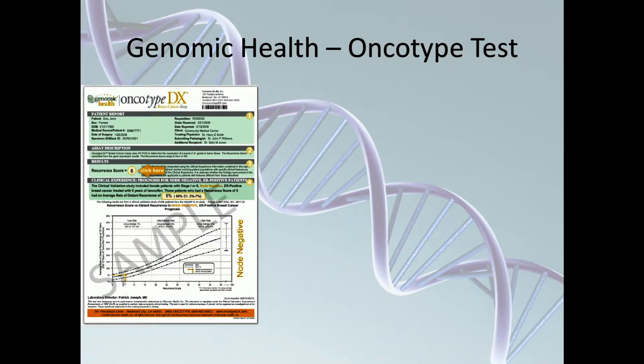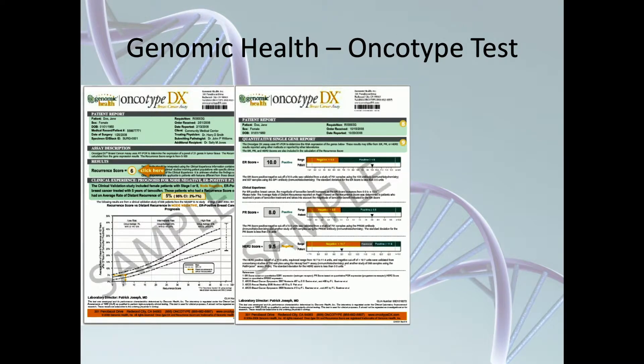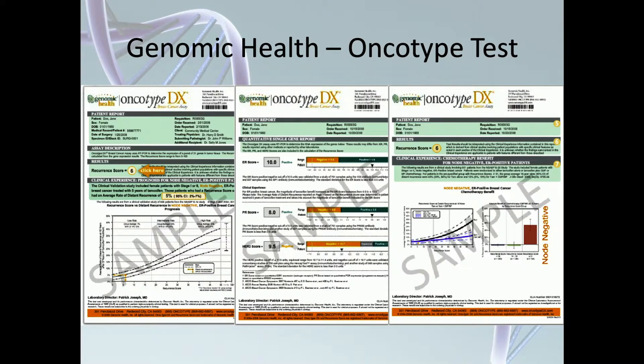Should a patient have chemotherapy or not? Traditional wisdom is that young women with large, fast-growing tumors are high risk for recurrence. A company called Genomic Health took advantage of the fact that when you take a biopsy of a tumor, those slides kind of live forever. They took thousands of slides over 10 years, which means they knew the outcome of those individual patients. Using the rearview mirror, they identified 21 specific genes that correlate with the risk of recurrence and whether a patient is likely to benefit from chemotherapy. It turns out conventional wisdom is only right about a third of the time. Now women who know they're low risk can avoid chemotherapy that won't help them, reducing cost while improving quality of health care at the same time.